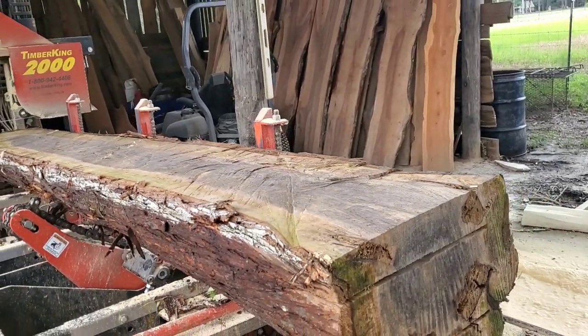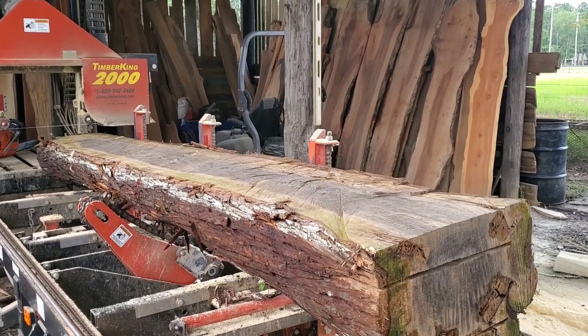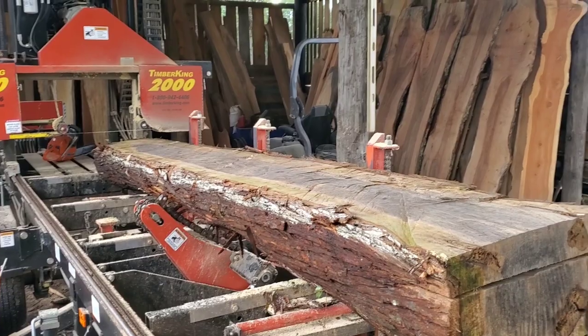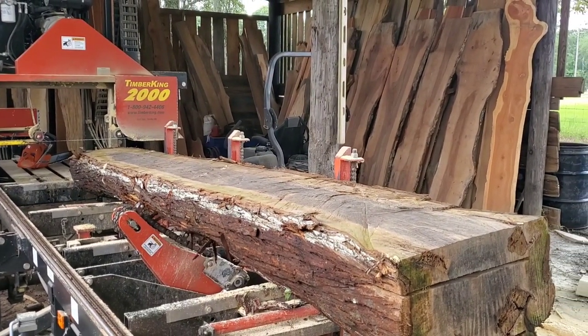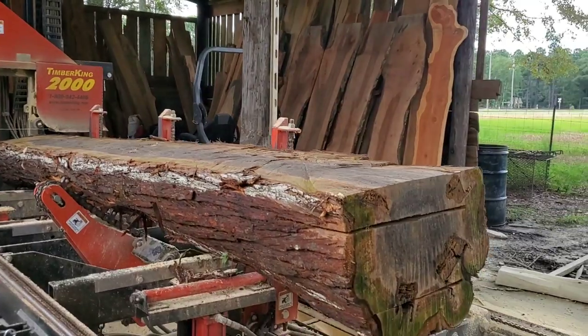I've been very fortunate to cut bald cypress two other times, and I've been very happy. I believe this will be the first time on video I've cut this. I've cut it before, but first time on video. So stay tuned. I'm going to do a little bit of time lapse here in the beginning, and then we'll do some real time shooting whenever I get the log into a manageable size. There'll be some turning and everything else. Here we go.